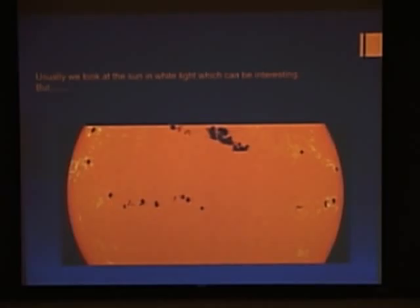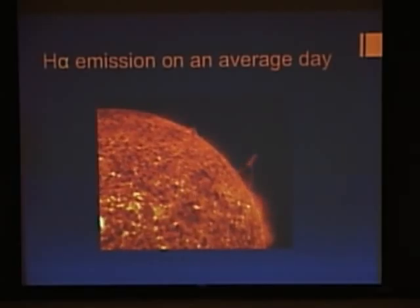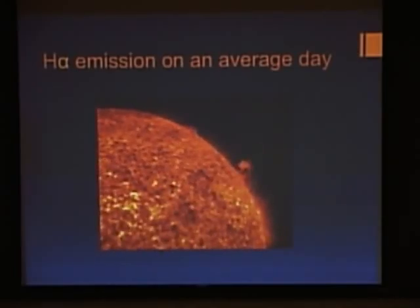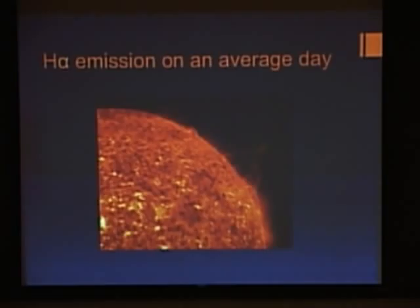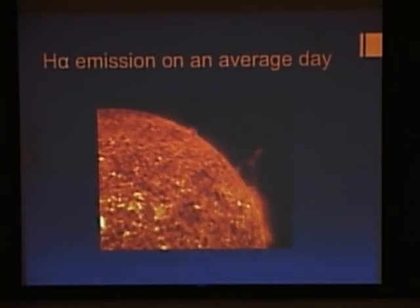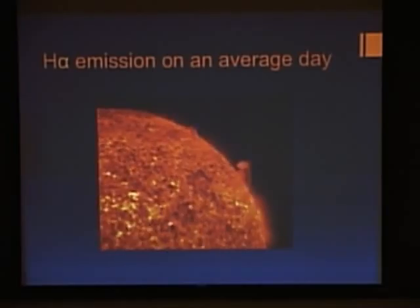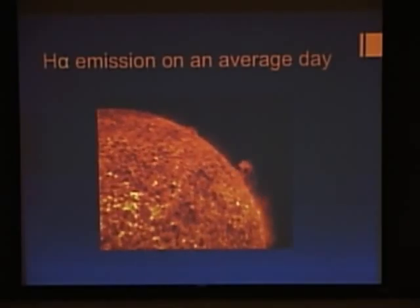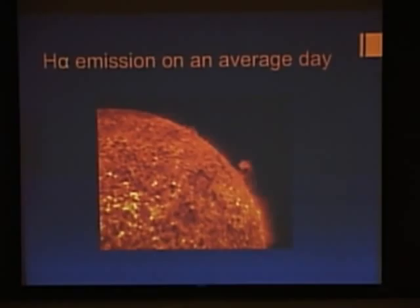But if you want to go into hydrogen alpha viewing, things are a little more exciting. I admit this is from the Solar Dynamics Observatory — it's changed everything. And this is a movie, but you can take your hydrogen alpha telescope and take a picture every minute or two or every ten minutes and make your own GIF images and make a movie out of it. You notice that you're seeing prominences around the edge and granulations on the surface, and as we'll see, a lot more.